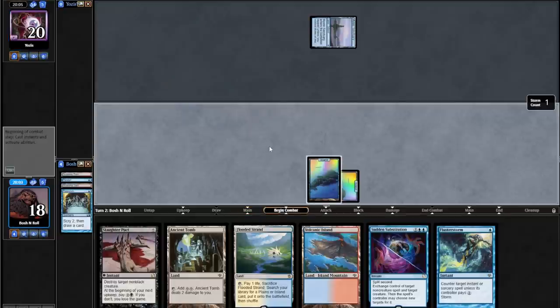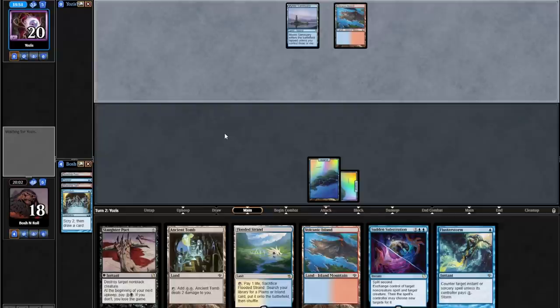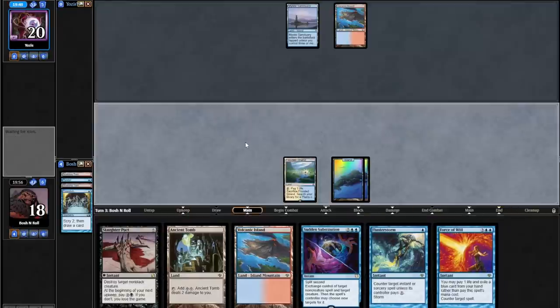Big fan of Flusterstorm, though. I'll probably Fluster an Expressive Iteration, though. Would they even cast it right now? I don't think so. Guess I'm waiting a turn. This is, of course, going to be the game where I have the turn 3 Sudden Substitution win, and they just don't have a creature. They have to play one eventually, though. This is not a deck that wins without a creature in play.